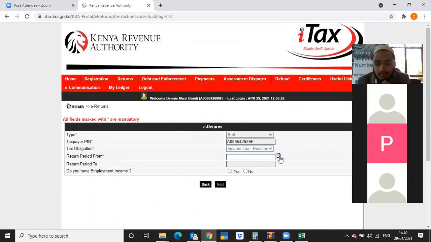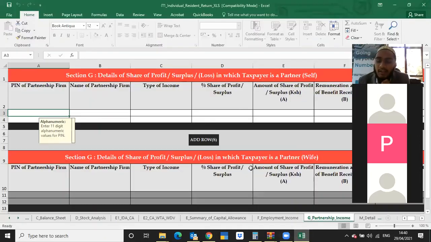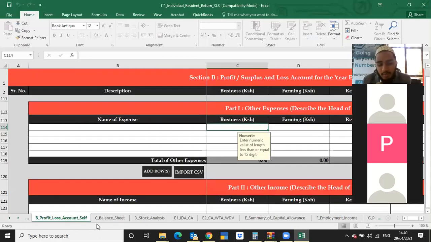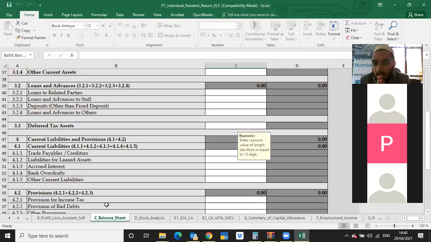No, it's the second one. I think the second one is the company return. Yes, this one is quite in depth because it requires you to have profit and loss and a balance sheet, and that's quite some accounting as well. But that one we can have another training. We'll plan another training and share the link. Okay, that's fine. I'm okay with the first one. Thank you.